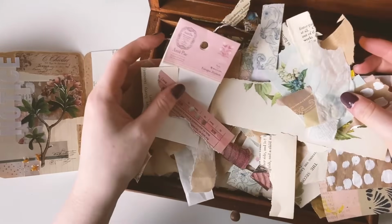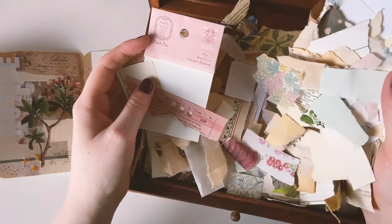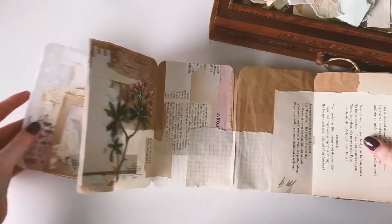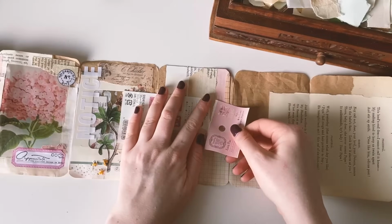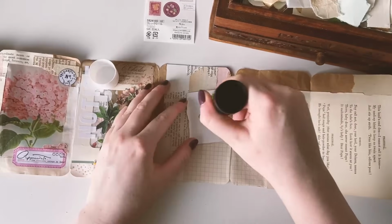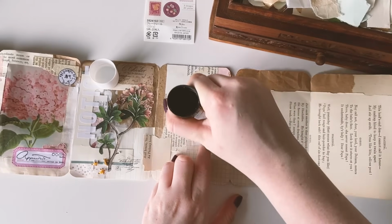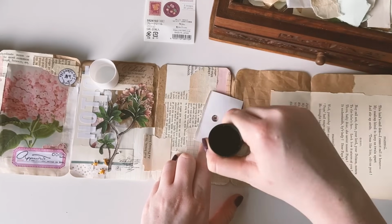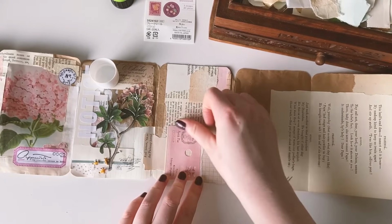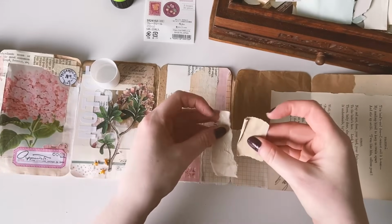So today's junk journal with me, I'm going to create a page entirely from scraps for my background. If you have seen one of my videos before, it's probably no surprise to you that I keep everything and anything when it comes to papers, from packaging or those little bits of leftover pieces that you have from other projects. Like sometimes I think maybe this is too small, I don't need to save this. And then I end up putting it in the box that I showed you just there.